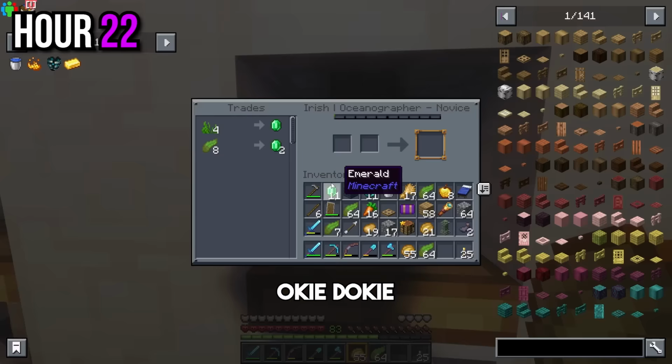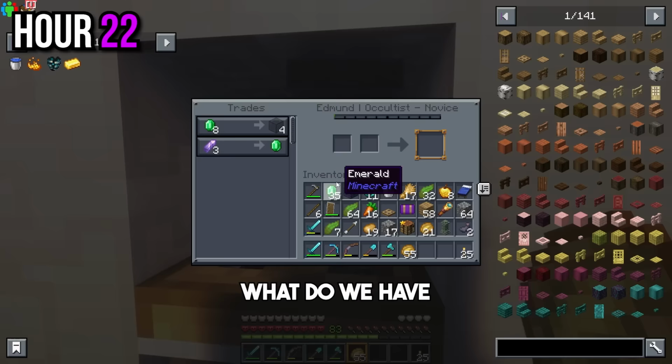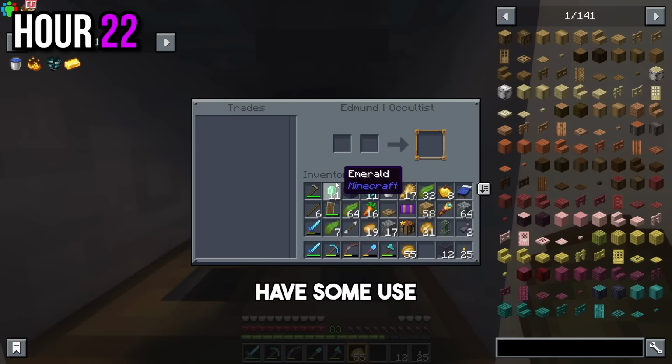Definitely gonna upgrade that now. And we maxed that trade out. What do we have here? Tinted glass. You know what? I feel like that's not even a bad trade to have. Boom, boom, boom. So that's going to upgrade this fella. What do we got here? Bubble coral, brain coral. I mean, that's pretty random, to be honest. But maybe that will have some use. Soul soil for emeralds. That's nice.